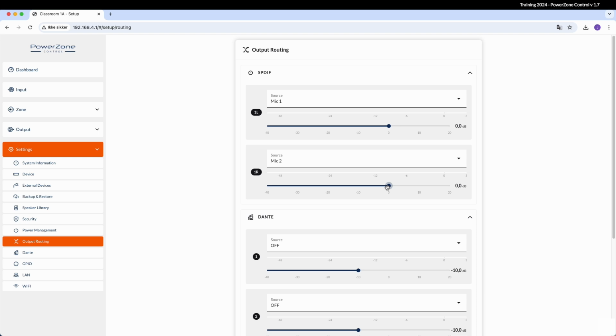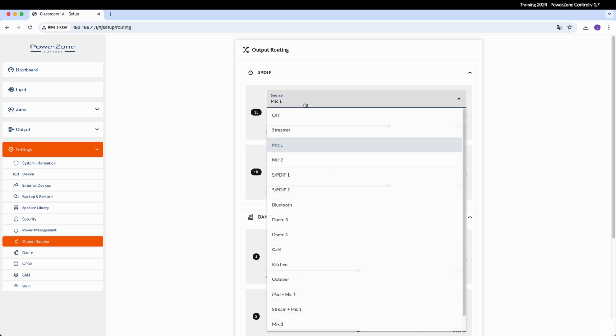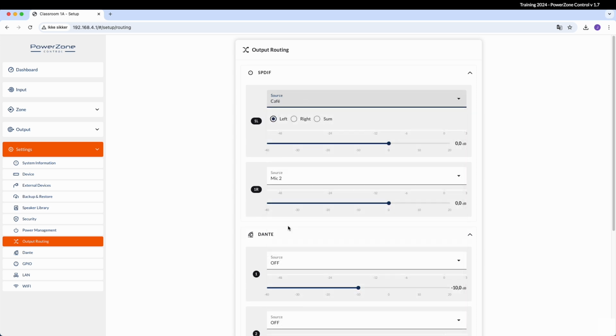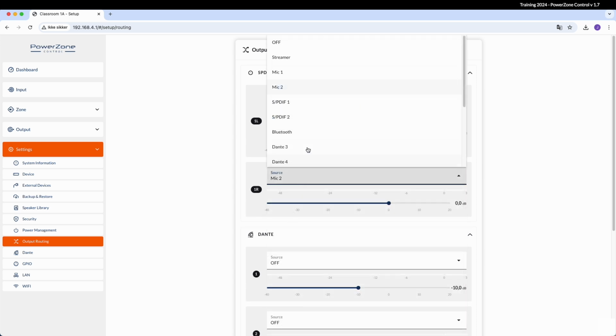You can use these outputs to either expand a zone with more amplifiers if you need more output channels in a zone, or to distribute a stereo sound source or 2 mono sound sources to other amplifiers, as we did before. If you want to expand a zone with several amplifiers, you must select which zone's audio needs to be sent out via the SPDIF output. This signal will be variable, so the next amplifier channels will follow the audio from the zone volume.